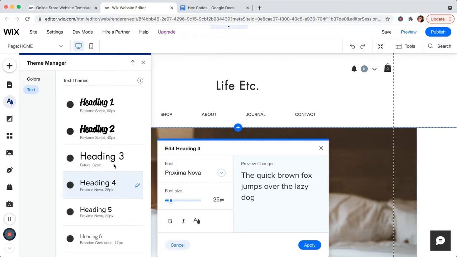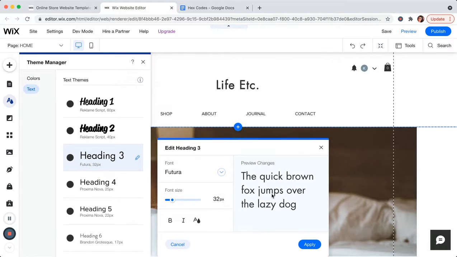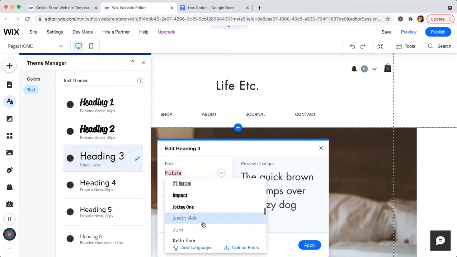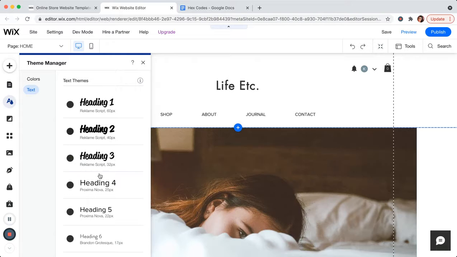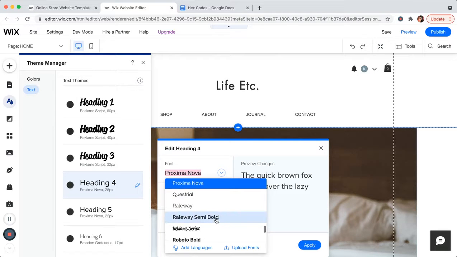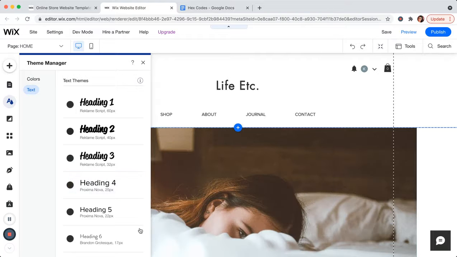Sorry, I want to make sure I call this out because I almost missed it. I didn't hit apply, so it didn't pick up that I changed this font. So always make sure to hit apply and always make sure to hit save. That's a big one. I'm sure it auto saves, but it's peace of mind for me to hit save. So apply. Now it's actually caught. Now I'm going on to subheads, and let's say this was my subhead. Apply.